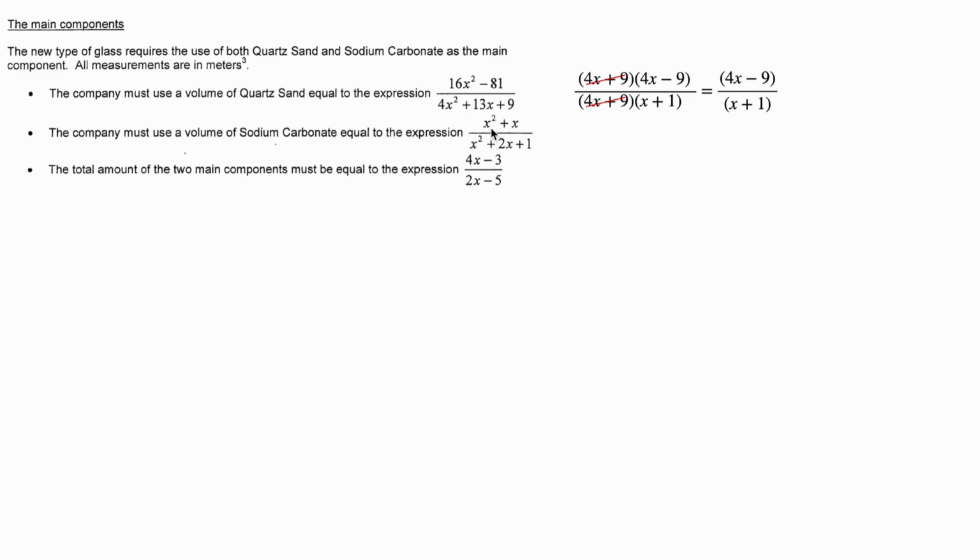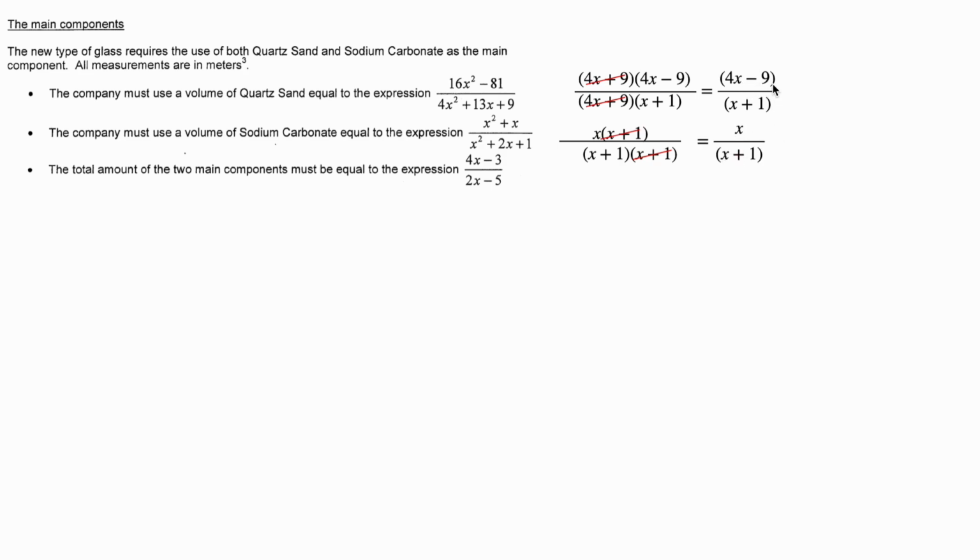The next step, down here I'm going to factor this. I have an x common up here, so I'm going to factor out the x. I have x times x plus 1. Down here, this is a perfect square trinomial: x plus 1 times itself. I'm just going to write it out like that, then cancel an x plus 1 in both cases. We're left with x over x plus 1.